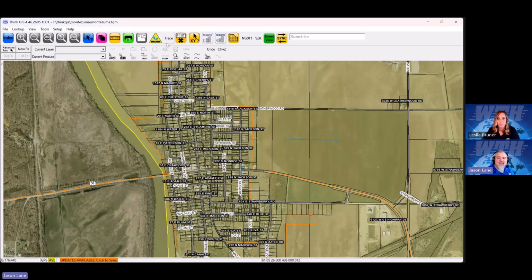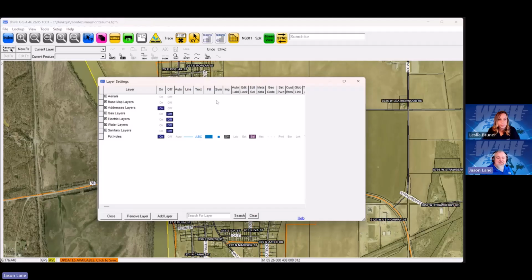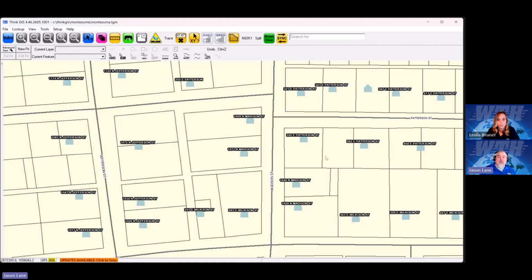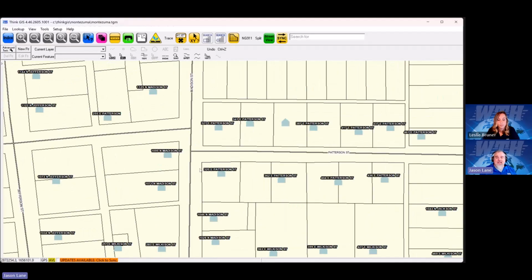With the layer settings, for this particular county, I currently only have one set of photography and elevation. They actually have elevation data. Whenever I'm editing, a majority of the time I have the photography turned off. So I look at the map like if I was doing parcel work, for example, I may be looking at it like this.